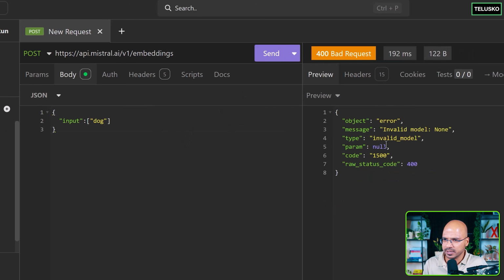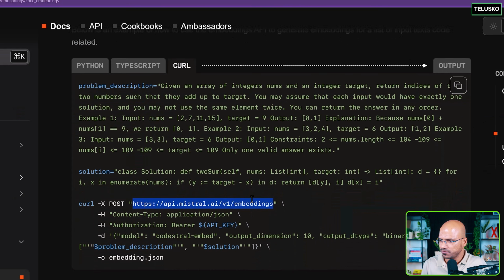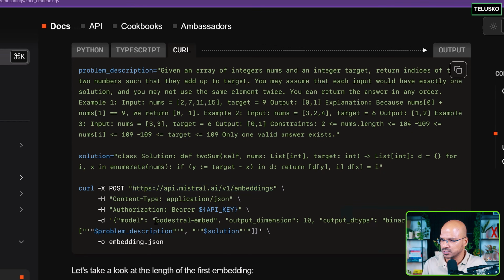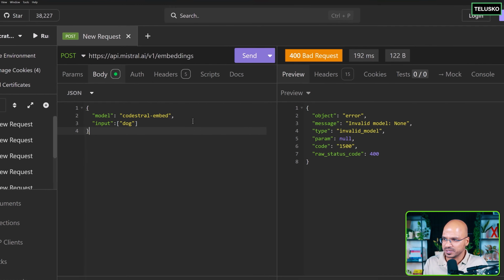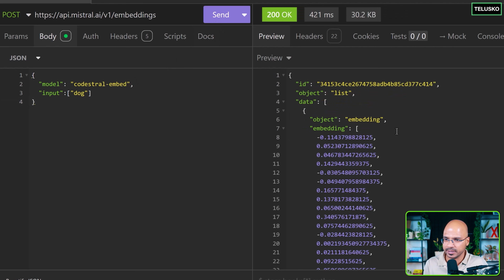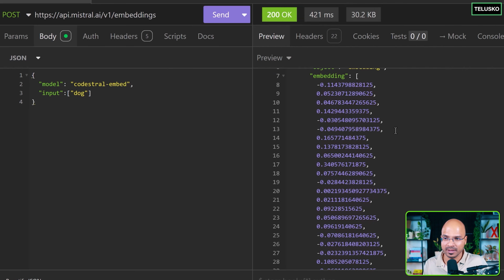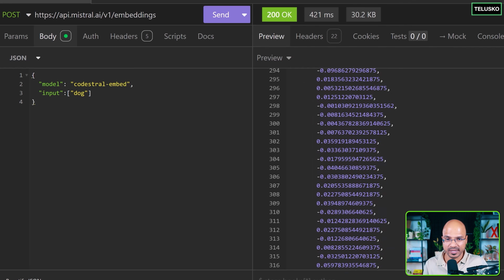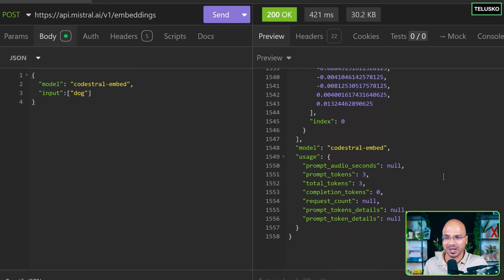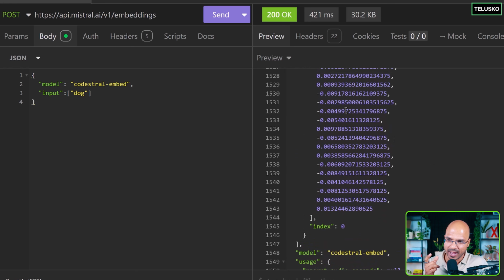So we're sending the input, and it says invalid model. So basically you have to also specify which model you're working with. Okay, so here let's specify the model. So I'm going to specify the model colon, and let's specify the model name. Now, which model? So we got 2 models, right? So if you go back here, you can see we got a model which is Mistral embed, and this is for the text embedding. Okay, so we have specified the model, we have specified the input as well. Let's see if this works, and it works. You can see that we got the embedding. And if you see the size of this, the dimensions, and if you scroll down, it's huge. It's 1536, if you remember that number. So that is the dimension here.